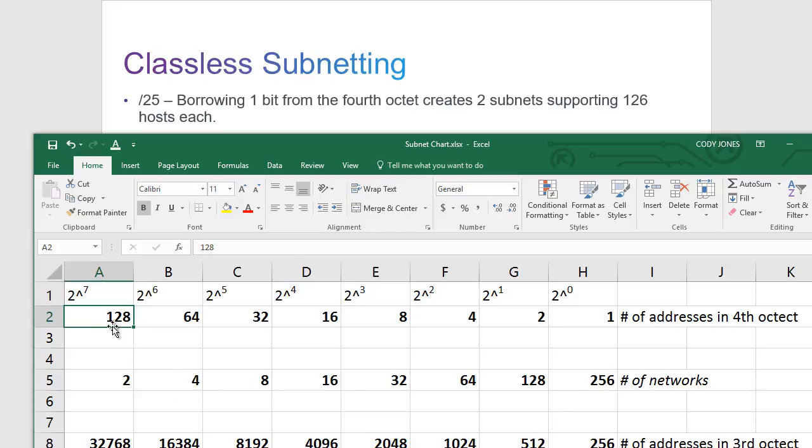You also get your number of addresses up here. If you take that number of addresses minus 2, you get the amount of hosts in a subnet based on the amount of bits you borrow. Okay, hopefully that's clear. We'll be using that technique as we go through a couple exercises in just a second.